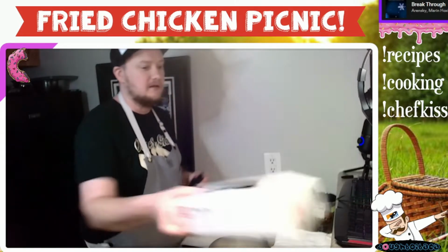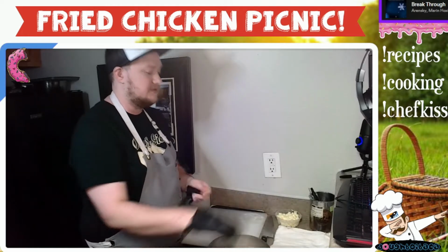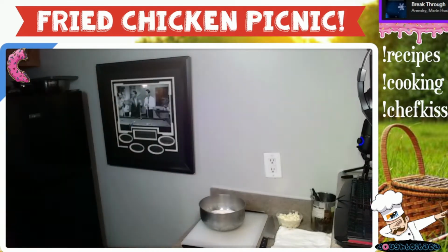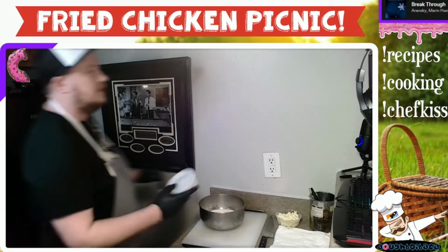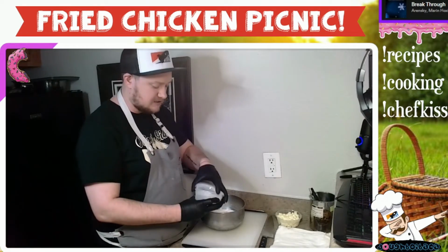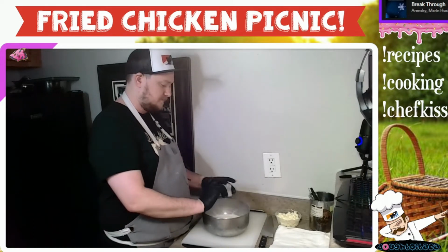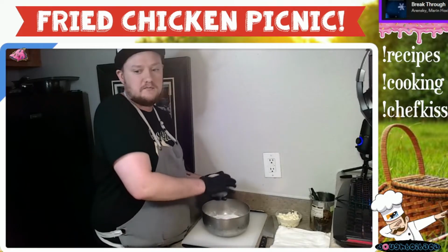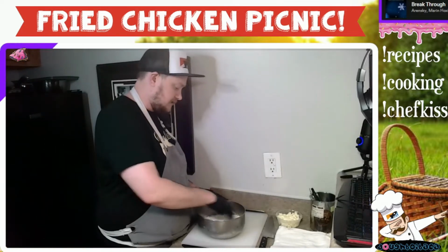All right, get some gloves out. And we're gonna slowly start working the butter into this flour. These are the agents. We got baking soda, baking powder, we got salt, a little bit of black pepper. Gonna add it all into the flour in one go. Pretty much a 2-to-1 of baking powder to soda, and then about a tablespoon of salt and about a teaspoon of black pepper.